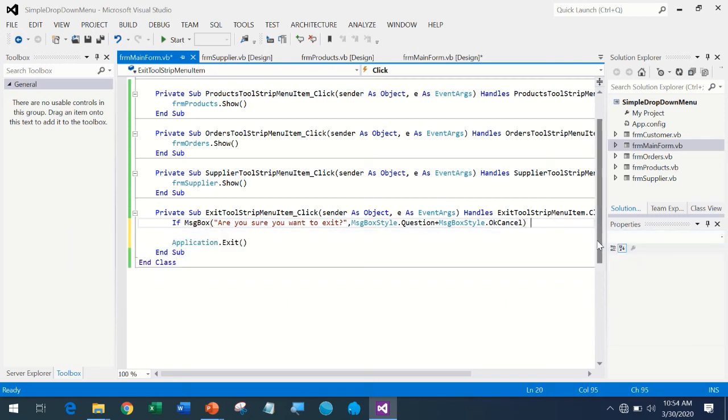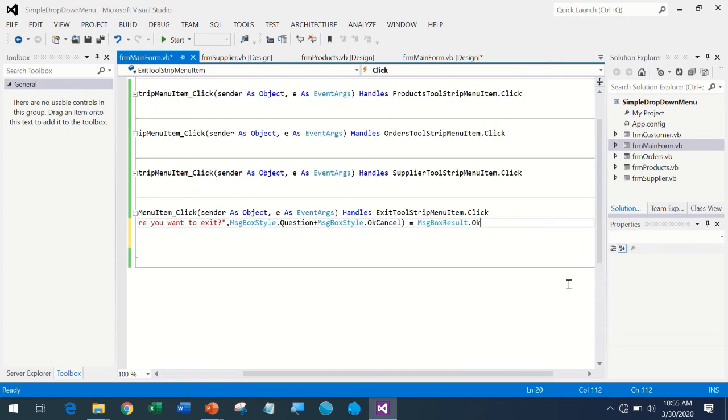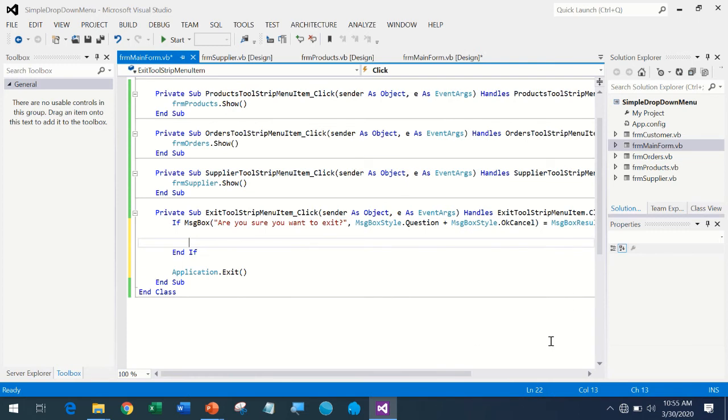It's equal to, so if the user has chosen the button OK, there. So what we're going to do is exit. I'm going to move this code inside the if statement here.